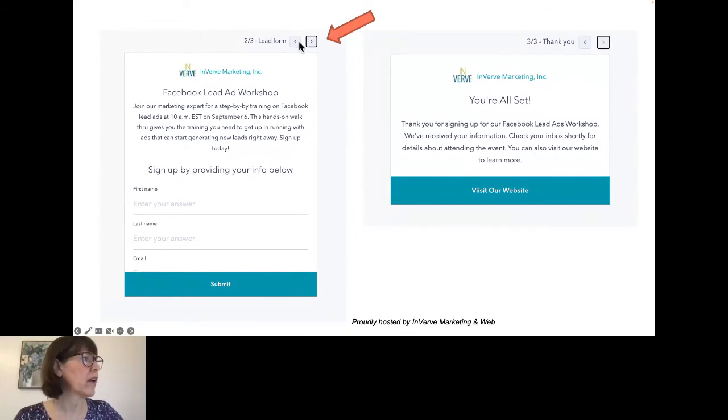If you click this little arrow, it's showing me the sign up page and then the thank you page. So you can review everything, proofread it, make sure everything is to your liking. Once you create this form, you really can't edit it. You just have to create another one. If you see something later you don't like, you're just going to have to create another one. You can't really edit forms once they've been created. So that's why it's good to have it all done ahead of time, and then you're just putting it in and you're ready to go. So you're pasting it in.